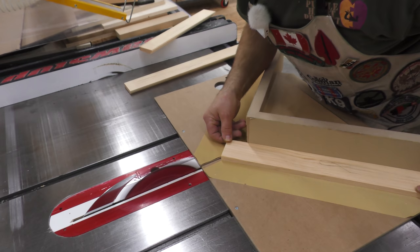Now it's really faint, but when you use a knife mark like that, you'll notice that as you start to get close to the line, these little fibers are going to break out and help you identify when you're almost there.